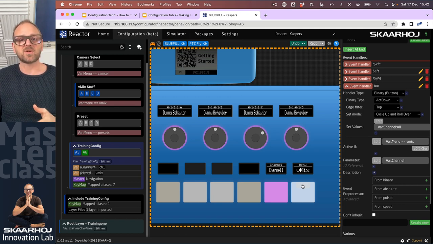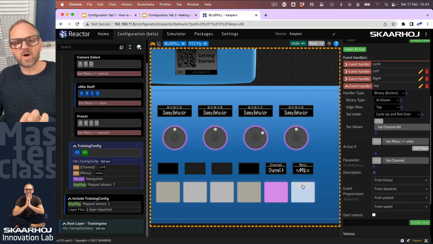Now, in many cases, you are sometimes short on space. You need to make interaction designs that fit it all into one button. And four-way buttons from SKAARHOJ are so awesome when it comes to this. So that's, of course, a design that you could imagine. Just imagine what I'm showing you right now is if you have the extra button to actually show a channel selector for the vMix case next to it, then probably that's what you would do and you wouldn't put it on the top edge.